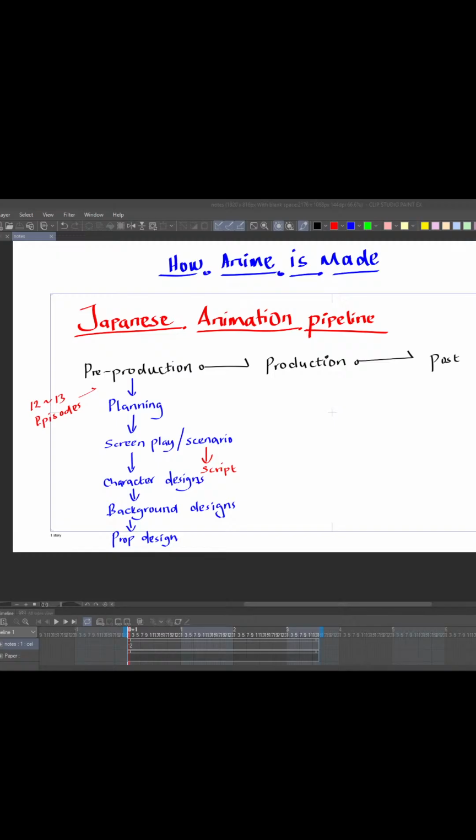If you know the whole pipeline, it's easy for you to tackle a full project on your own. That's why it's important for us to study these things. I've told you the reason why we are doing this. We want to create a short, kind of music video, so I'm just using the excuse of learning these things so that we can apply it to an actual project. It's easier to learn when you're applying it directly to a project.